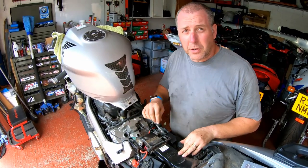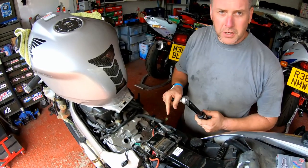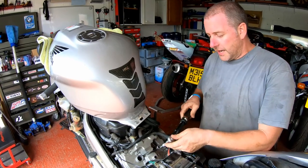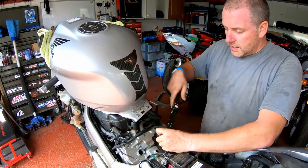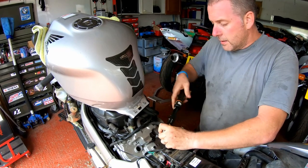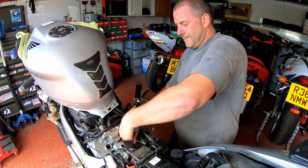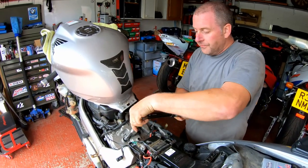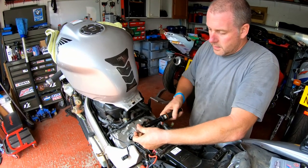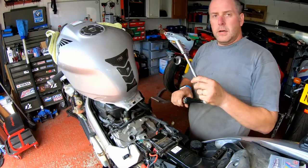Now, I'm going to get the manual and check the torque spec, and then we'll get these torqued in. Right then, spark plugs, 12 newton meters. Not a lot, but it's about making sure that they're done up enough without over tightening them. So I've set the torque wrench to 12 newton meters. Bearing in mind, all you're really trying to do here is just compress that little crush washer. And there we go. That's the first one. Just pull the tool out. And the second one. There we go, and that is the rear ones done.